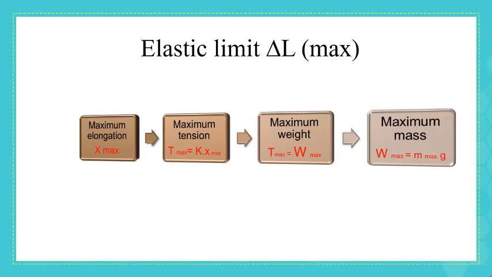So you start solving the application from the given until you reach the aim of the question. What I mean is, if they give you the maximum mass, then you can find from it the maximum weight. When you find the maximum weight, then you can find the maximum tension. If you find the maximum tension, then you can apply Hooke's law to find the maximum elongation. That's the aim of this question. Let's solve this application.